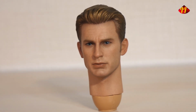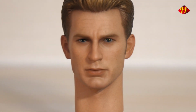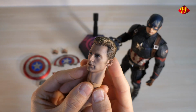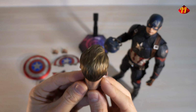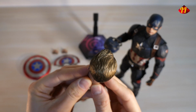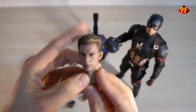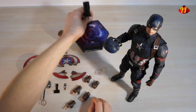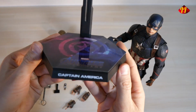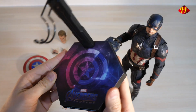Really, really nice. I think they totally nailed Chris Evans, Steve Rogers, the profile, pretty much from every angle, including the back. The hair looks nice. Yeah, I like him. I do like this sculpt. I dig it. I'm gonna say that a lot throughout this video because I'm just really digging this figure actually.